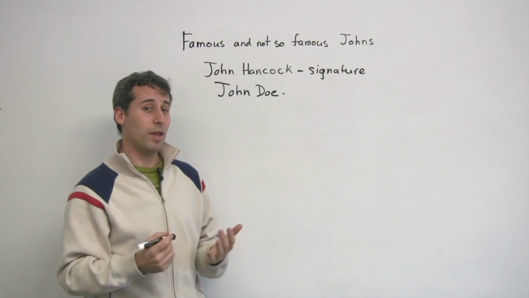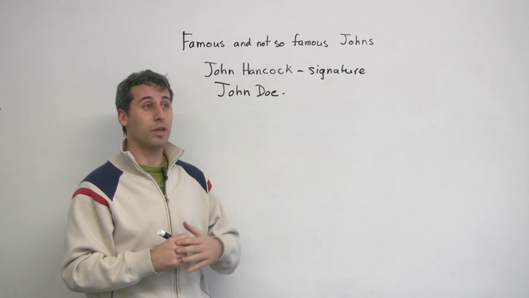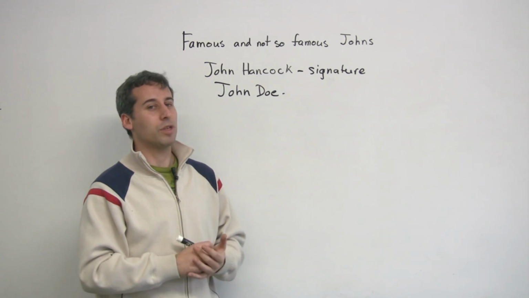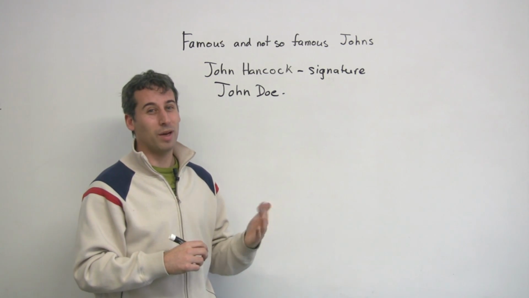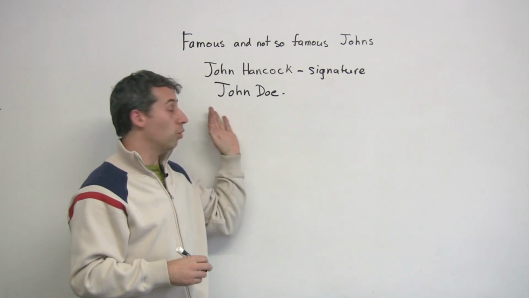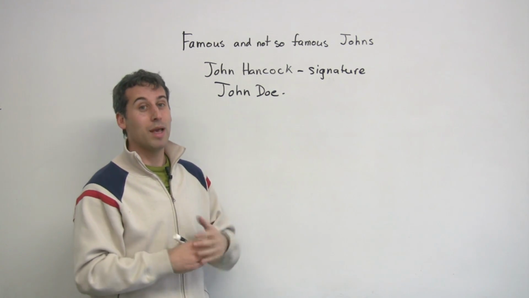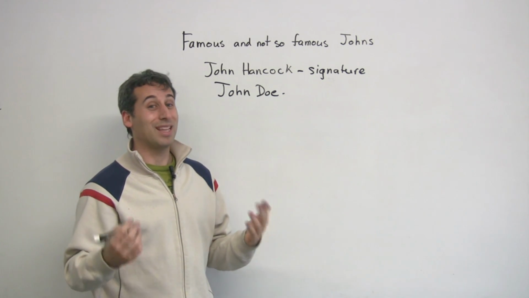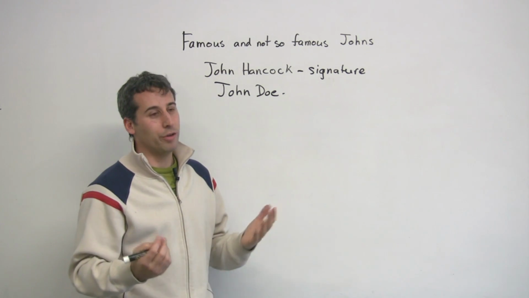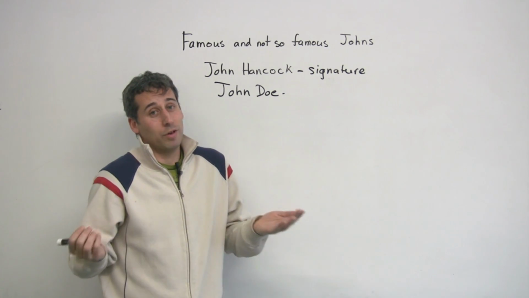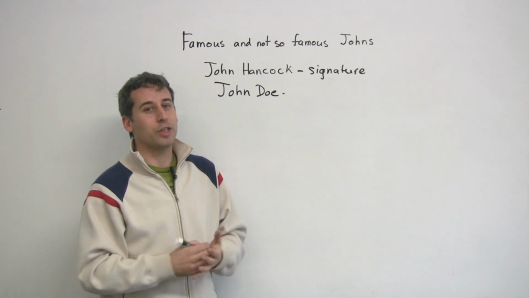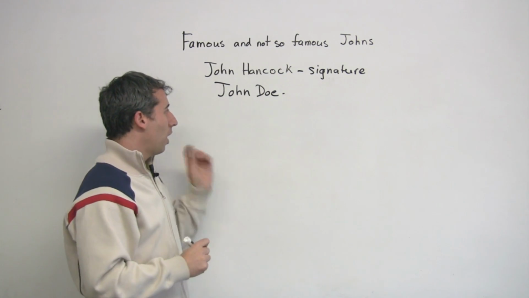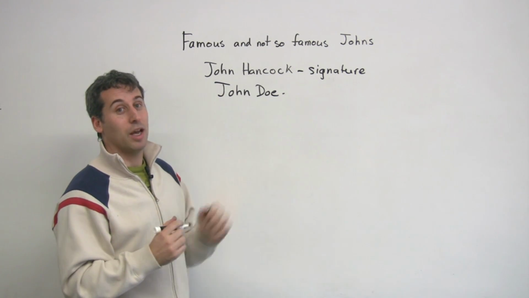Another way that they use John Doe is, for example, if people want to talk about someone in a police report or something, but they're a child, so they would use the name John Doe as an example because they don't want to give the actual name. Or if you want to talk about something that's embarrassing about yourself, then you could use John Doe. So for example, when John Doe drinks so much, he has a problem with certain things. Okay, so John Doe is an anonymous name.